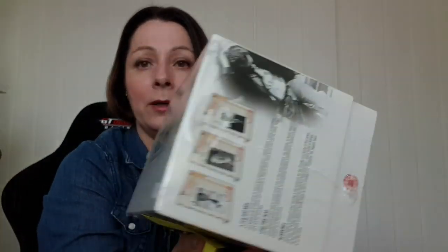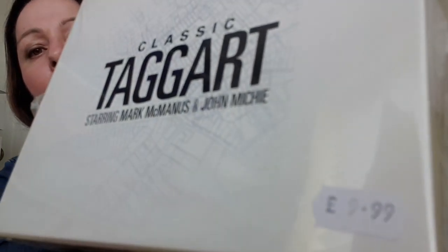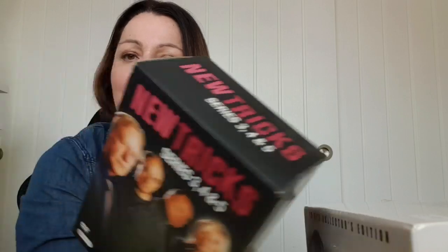So next items, right, the shop had buy one get one free on the DVDs. What I saw first was this one, I've had it before, brand new and sealed. Tag It, and it's got there £9.99, but it was buy one get one free, so I put the prices there. So I bought this as well, Nutrix, which again was £9.99.